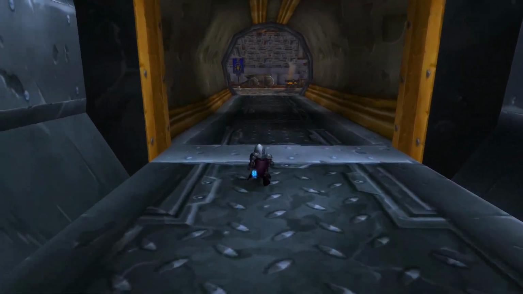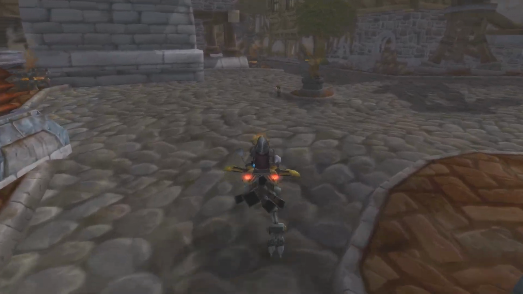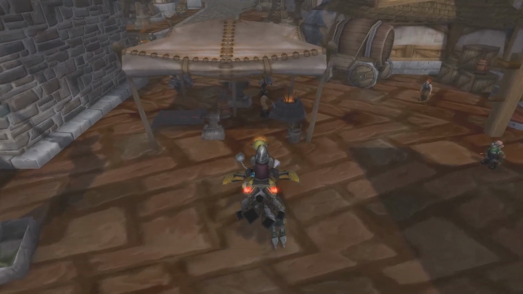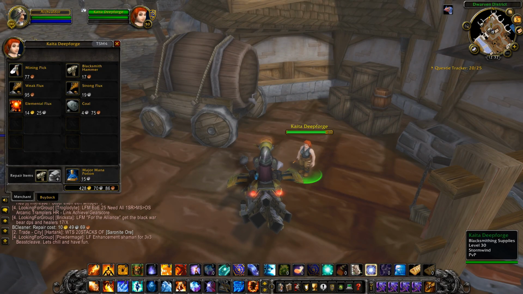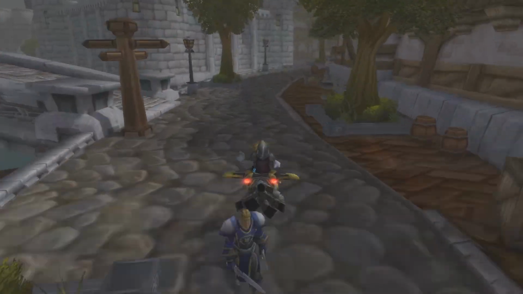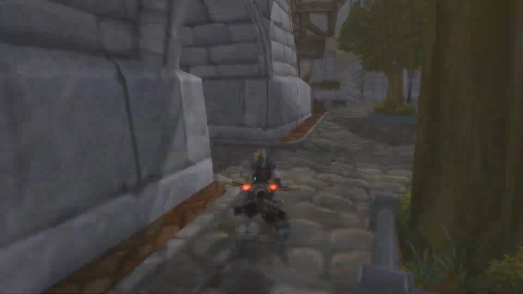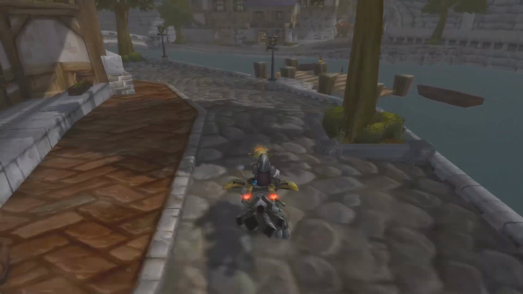At Stormwind, we check out Kaita Deepforge in the Dwarven District to see if she has any limited supply blacksmithing plans for us, which on this run she doesn't. Then we seek out Catherine Leyland in the canals of Stormwind. She's right next to the entrance to the Trade District and the Mage Quarter. Her recipes are not limited in supply, but Everground recommends purchasing them anyway.